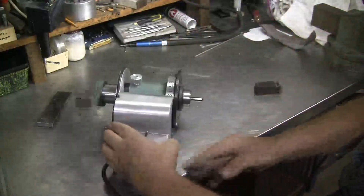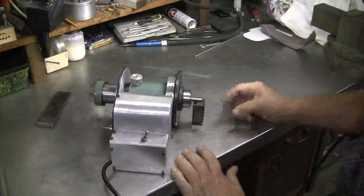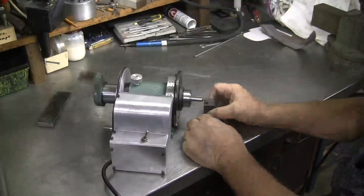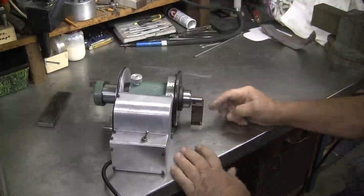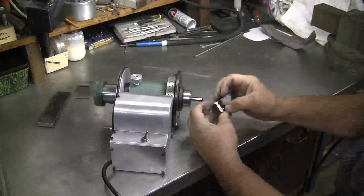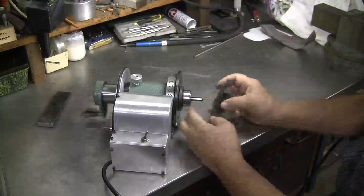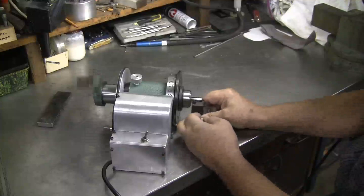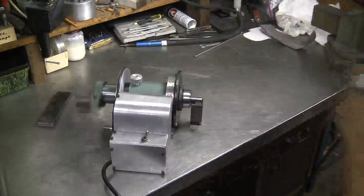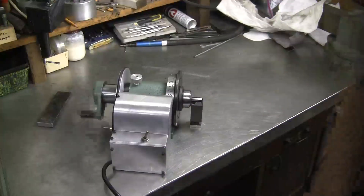There's one more thing that's handy to have: this little support block, or anti-chatter block. When you get a pin down to a real small diameter, it's got two V-grooves — a little V-groove for real small stuff — but I use it on about everything. It keeps the workpiece from chattering. It's just one spring, two dowels, and two screws. It's phenolic but the base is steel, so it holds on the magnet. Most of you probably already have that kind of thing, but if not, it's an idea worth considering. It'll stop the chattering 95 times out of 100.